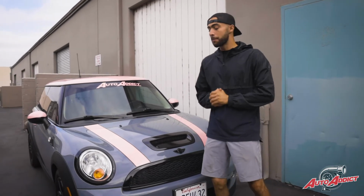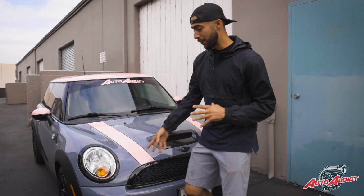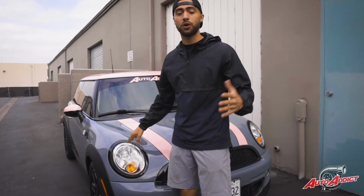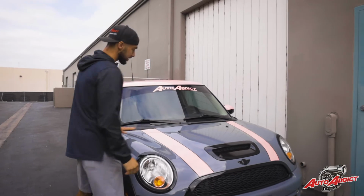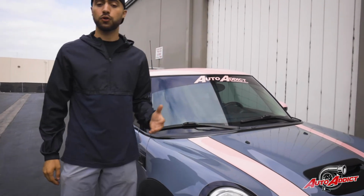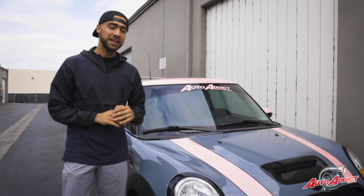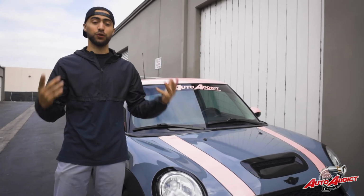Alright guys, so when we got Jackie's car, it was kind of a creamish color from the dealer the way she got it. But before we wrapped it, we did a full-on chrome delete for her, meaning around the headlights, the brackets were all completely chromed out. We chrome deleted everything with 3M 2080 film, all around the trim as well, as you can see. All this was removed for an amazing tuck-in on the film, as well as getting a full-on chrome delete. This will give her car the contrast that we wanted, given the gloss black, the Nardo gray, and the cherry blossom all around for a complete look.